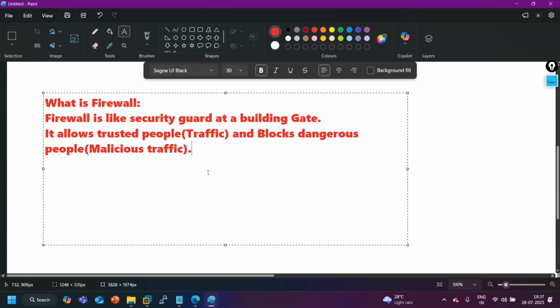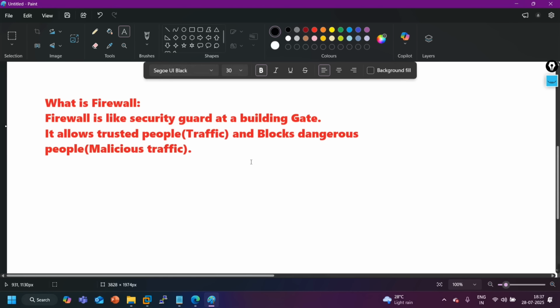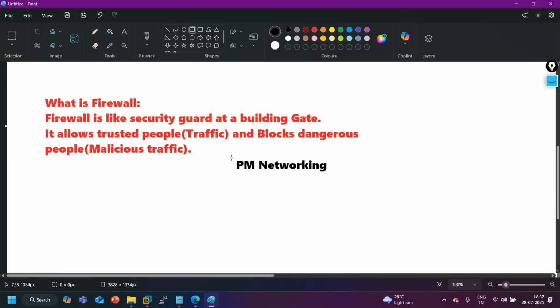Now imagine a company called pmnetworking.in, PM Networking Private Limited. PM Networking Private Limited is a company. For example, this company has one head office in Mumbai and 3 branches in different locations in Delhi, Bangalore, Chennai. Each office has an internet connection. Each office has 100 plus employees, and there are some critical servers or databases.